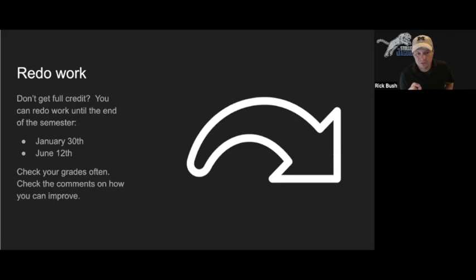If students are redoing work, they need to resubmit so that it shows up in my to-do list. Leaving a comment won't do that. And like I said, I'm trying to make this super easy. This is the process to make it super easy for me so that I can keep grading things and get it back to students really quickly. Students are encouraged to check their grades often and resubmit as many times as it takes to get full credit.